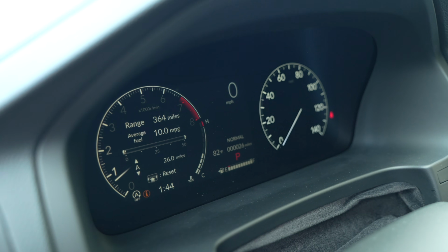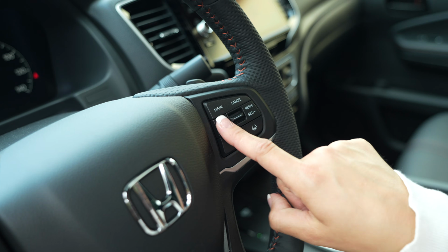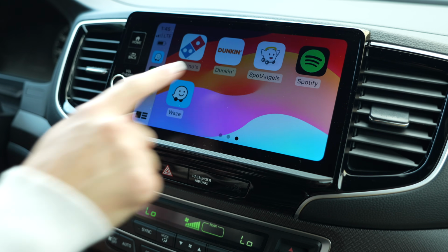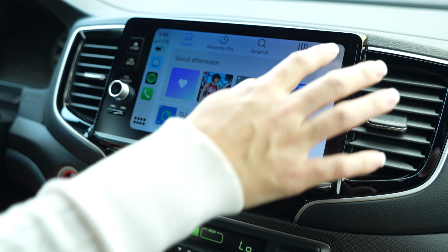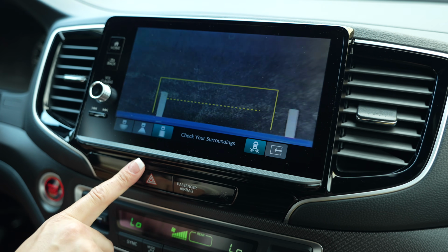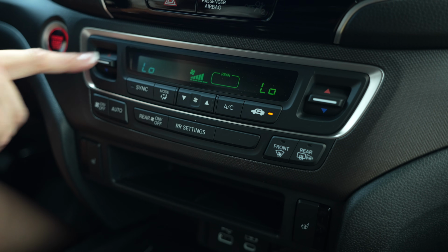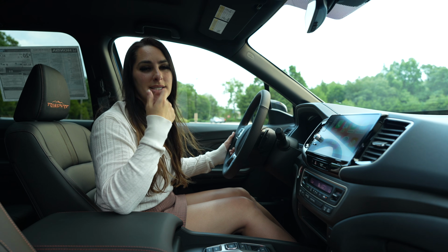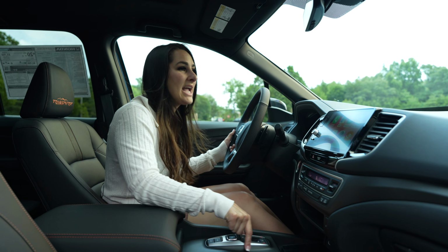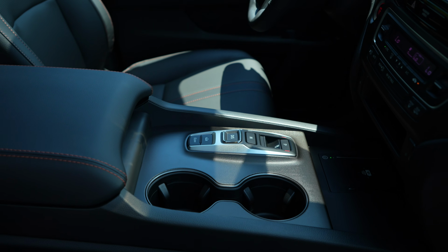Then you see your large odometer screen, which is colorful and bright and very easy to use with your steering wheel controls. Your screen up front is 9-inch and it has wireless Apple CarPlay and Android Auto and your backup camera. Super awesome. You have your push-button start and tri-zone climate controls. Both seats are heated, and your driver's seat is 10-way power and memory linked. Your 9-speed transmission has your buttons here with some really cool carbon fiber looking accent.